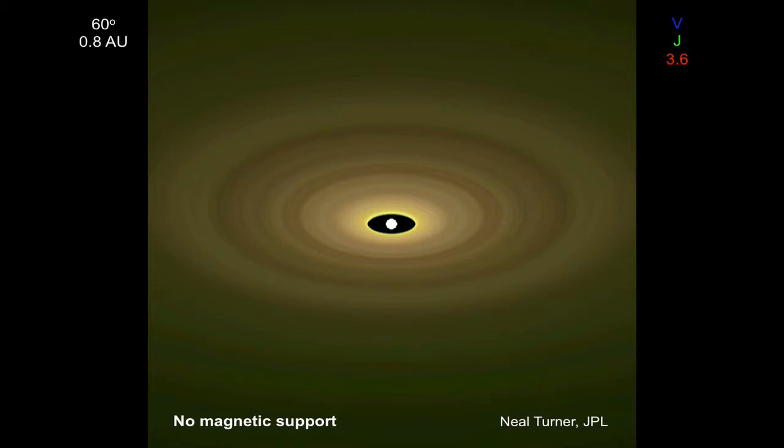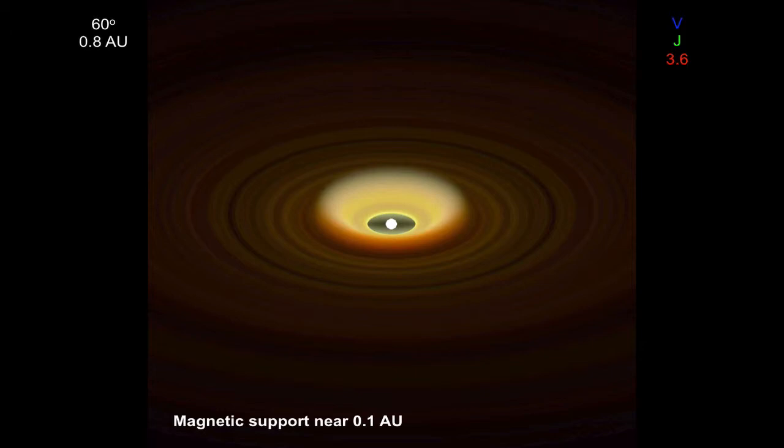Now if instead the inner disk rim rises up, and he has caused that to happen by injecting magnetic turbulence into the inner part of the disk where it is ionized by the star, then what happens? You can see that the color changes and it becomes much more red in the outer disk, and it becomes much brighter in the inner disk where this inner rim has popped up. Now, if we show the two images in sequence here, you can better appreciate how those colors change. So again, this supports the idea that when the inner rim moves up and down, you get color changes in the optical through the mid-infrared emission of these disks.